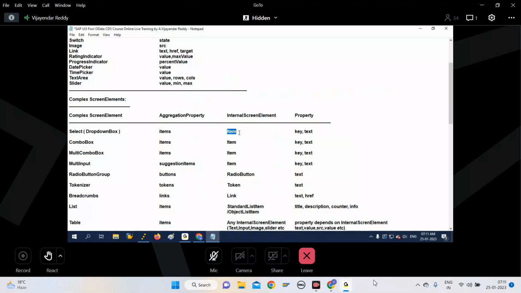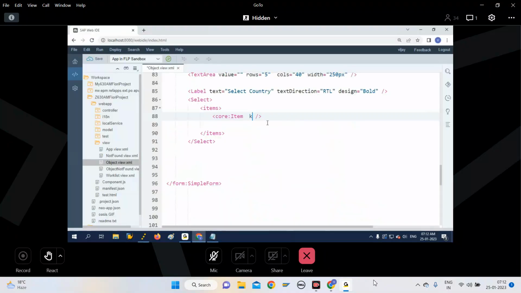Now for the item internal screen element, there are two important properties, key, comma, text. These are the two properties of the internal screen element. The properties which we use are basically related to the internal screen element. You can use it here. Key is one of the properties, and you can see there is the text property.